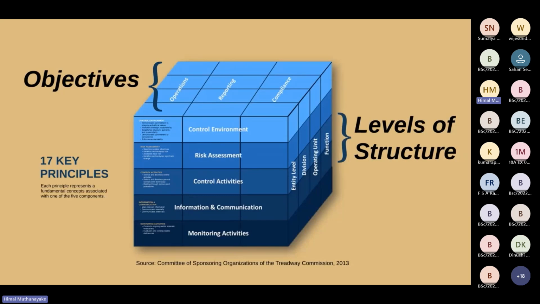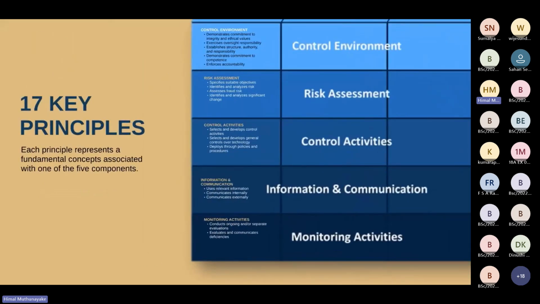We know that organizational structures will vary across different types of organizations and agencies. The key takeaway here is that building and maintaining strong internal controls is a shared responsibility that cuts across all levels of an organization. Finally, I want to highlight the 17 integrated framework principles, which represent the fundamental concepts associated with the 5 components. You will see them listed out here, categorized along each of the 5 components. Because these principles are drawn directly from the components, your organization can achieve effective internal controls by applying all these principles. For a closer look at these principles, I would encourage you to review the handout by COSO.